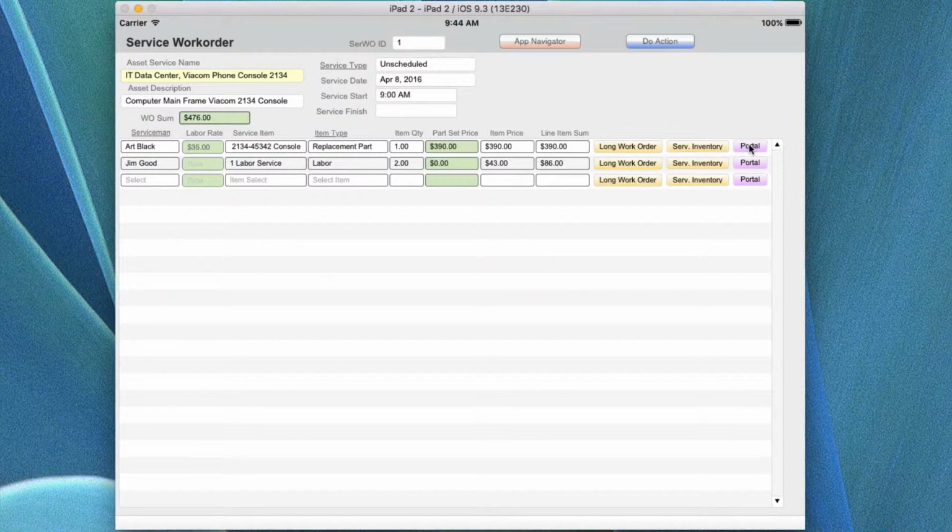And then the portal would take you to the individual line item portal for this item right here so that you can do whatever you need to do there, like a search. Obviously, these things are individual records within the portal, and they cannot be searched in this screen as per se.